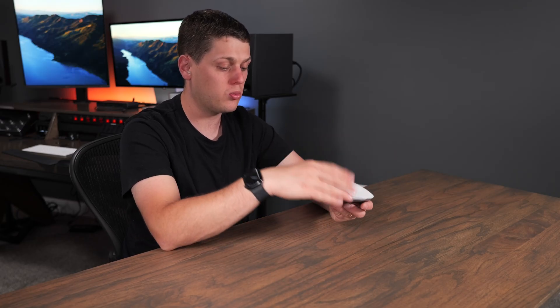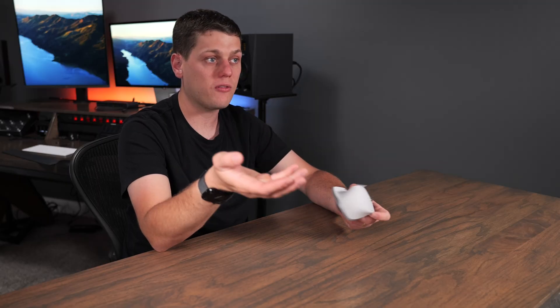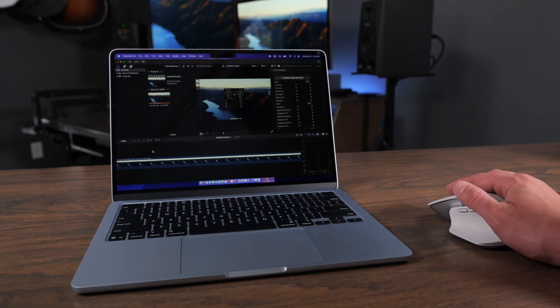It's so comfortable due to the raised back on this. The ergonomics on the MX Master 3S for Mac are fantastic. One of the standout features is the horizontal scrolling on the side. Once you get used to this, it's really hard to go back to any other mouse that doesn't have it, because it just makes so much sense — especially if you're using photo editing or video editing applications.